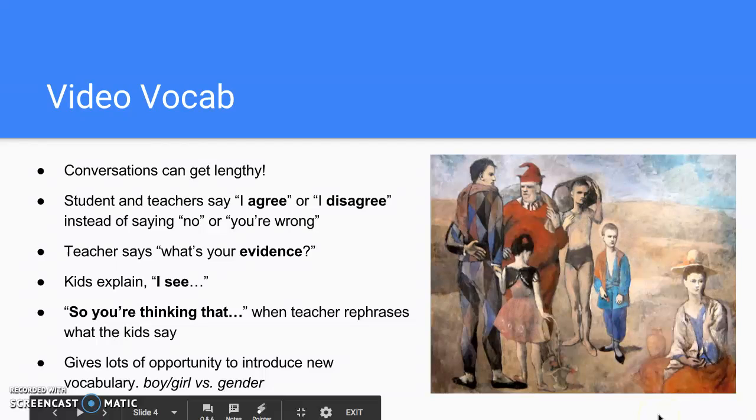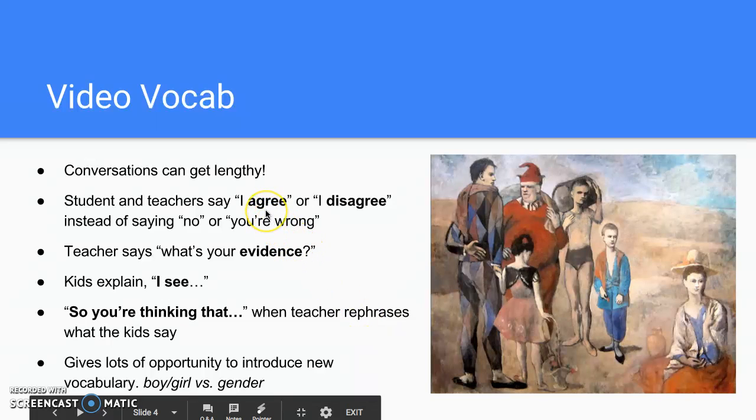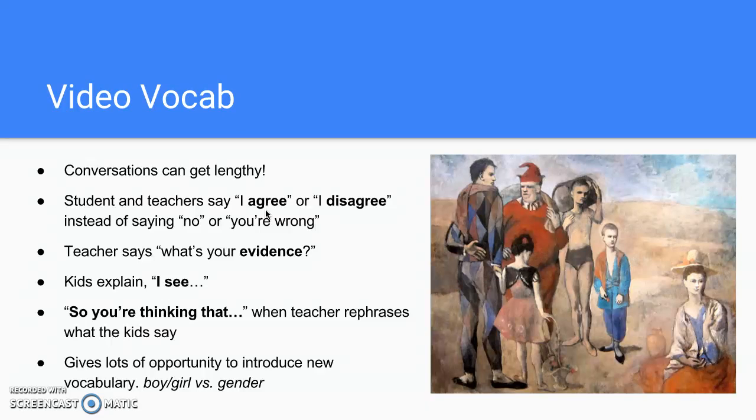So I also wanted to look at vocab in these videos, and like I had said, some of the conversations get super lengthy. The few things I did notice was the teachers would always say, okay, so Max, you agree with Haley, or oh, I disagree with what Jenna said because. So even the 1st graders were using this vocabulary. Instead of a little girl raising her hand and saying, oh, Max is wrong, she would say, I disagree with Max because I see this. Then the teacher would ask, what's your evidence? And the kids would explain.